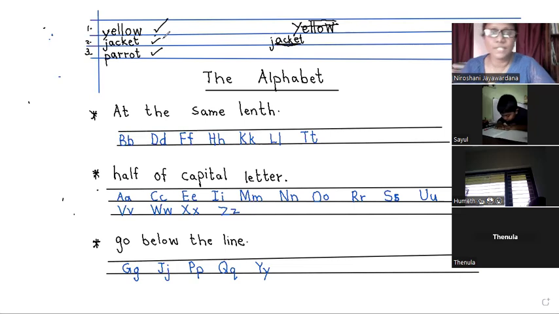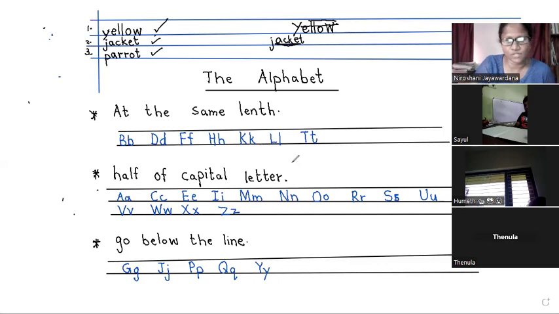Then children, why do we learn two types of letters? Capital letters and simple letters. We could have learned only one type of letter. Capital and simple, right? Big letters are called capital letters, small letters are called simple letters. Why is that? We have two types of letters in English, right? Can you write as you want in writing? No. You cannot write capital letters or simple letters just anywhere. There are rules. When and where to use capital letters. Everything else is written in simple letters. Right? Okay, then we'll write the topic.